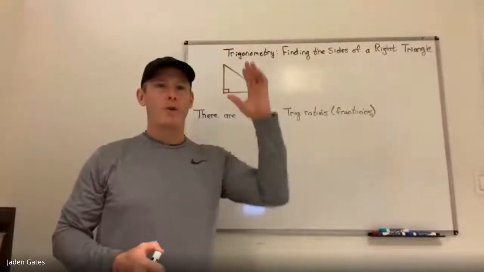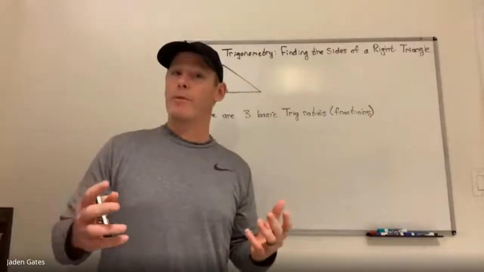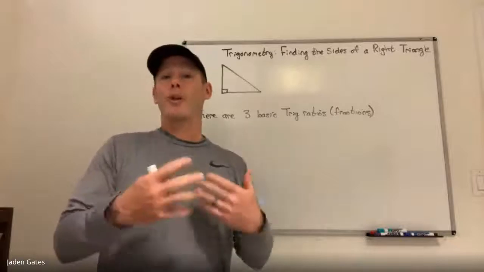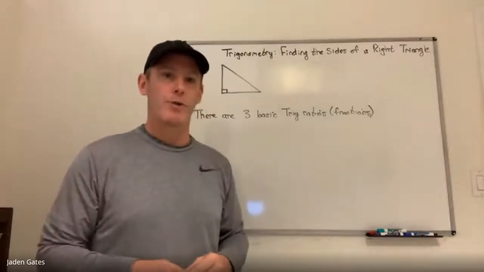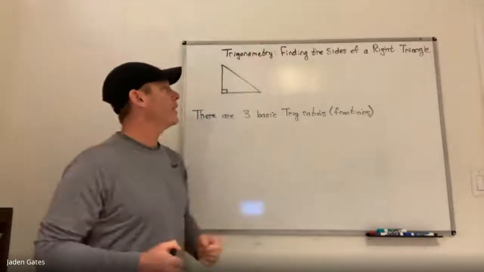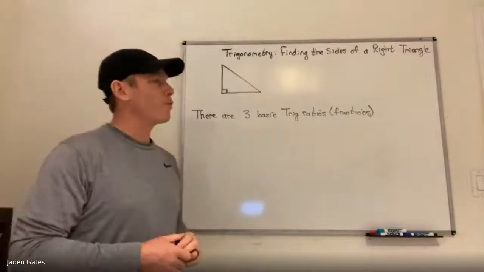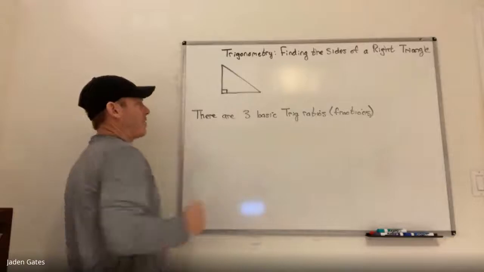But again, I'm going to start from the top. So I'm going to pretend that you've never done trig before. But because you should have, I will probably go a little quicker than I would in grade 10 when I'm teaching trigonometry. All right, so what we're going to look at first this morning is finding the sides of a right triangle.